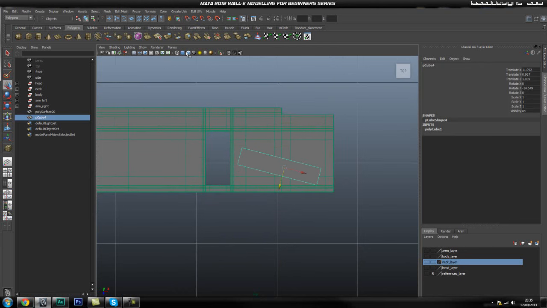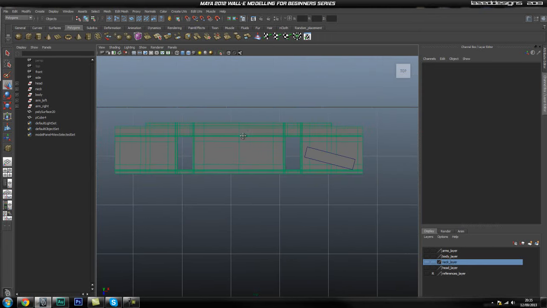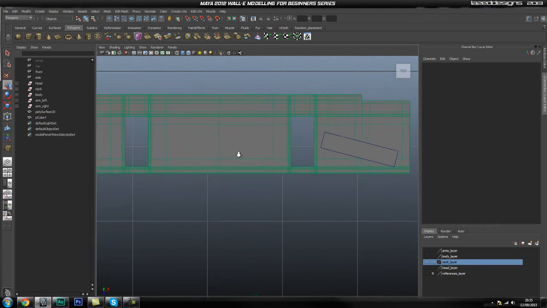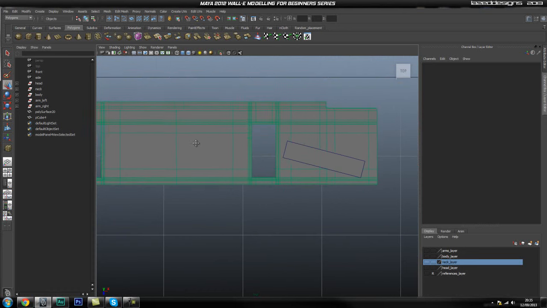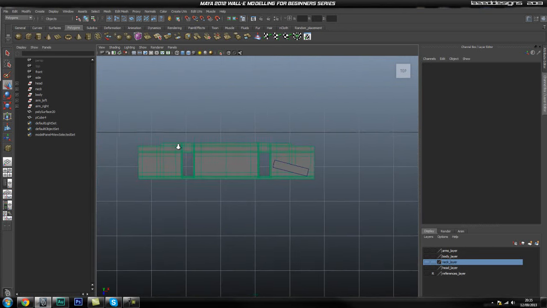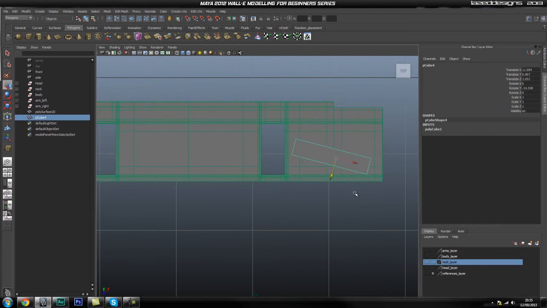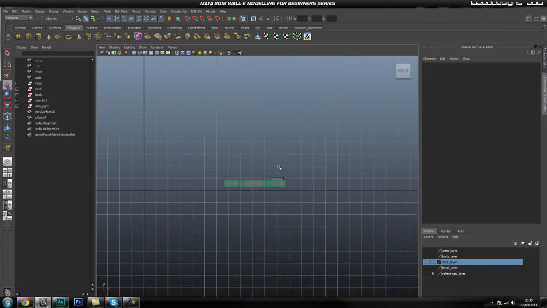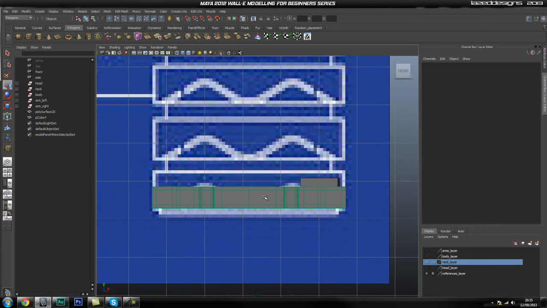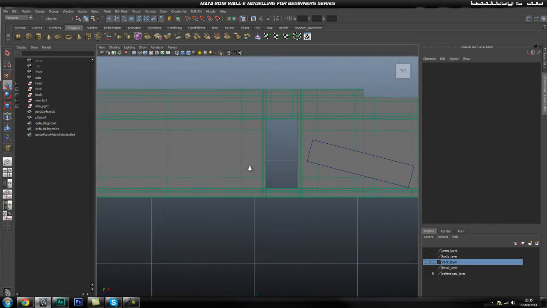Once we have this, I'm also going to start creating the next one, which is going to be sitting around here. So I think I might have made this a little bit too big. Let me just look at my reference. It should be okay, I think. Now I'm just going to quickly go into my front view and turn back on my references just to make sure that this is the right size, and it is. And go back into my top view.